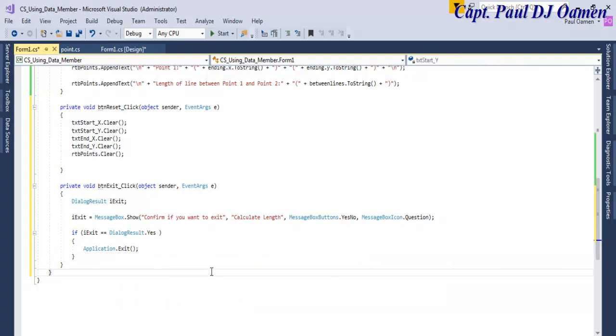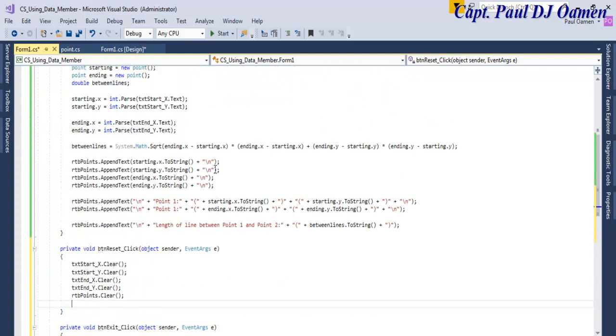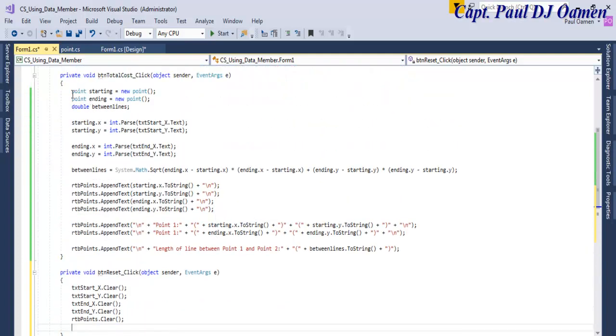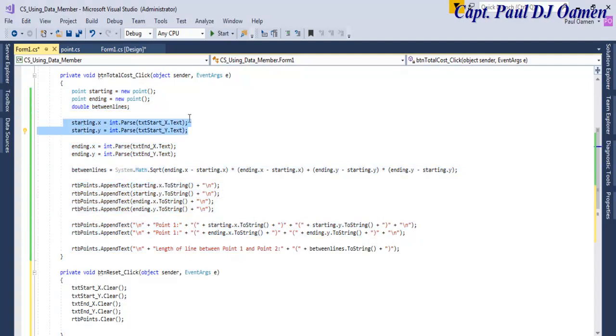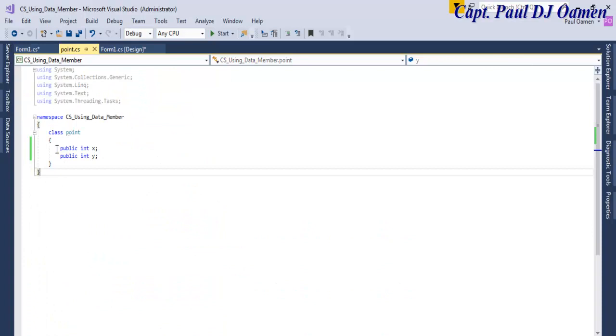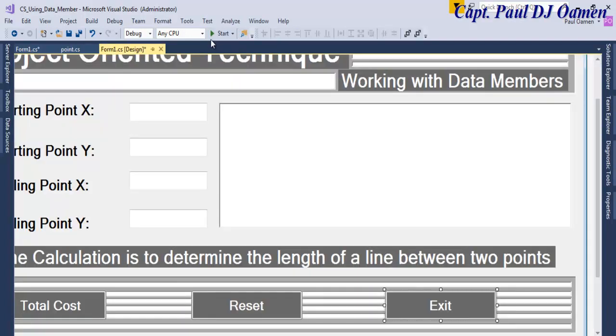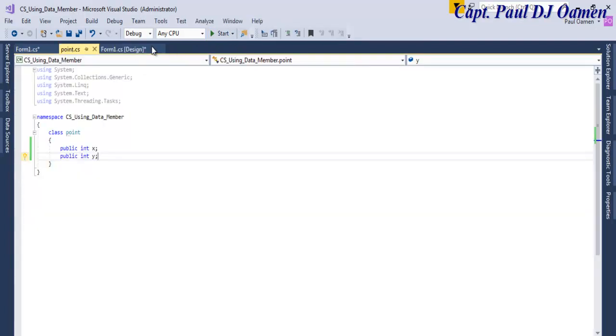There, that's all. So if we run the program, have a good look at the lines of code for exit, the lines of code for reset, and this is where the calculation took place, and here are the objects that were created. And right in here, that's just the class. That's the class variable, or you can call it a field or data member.